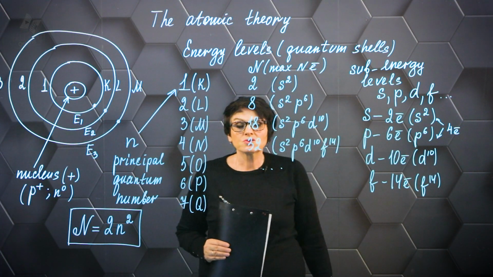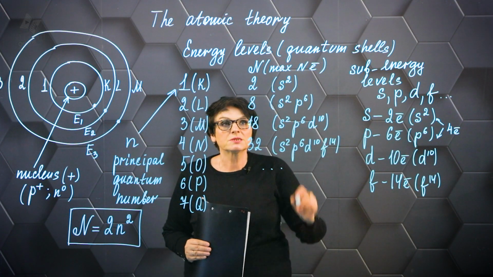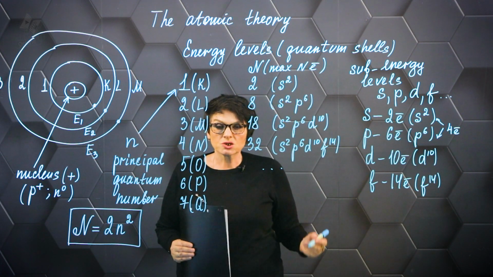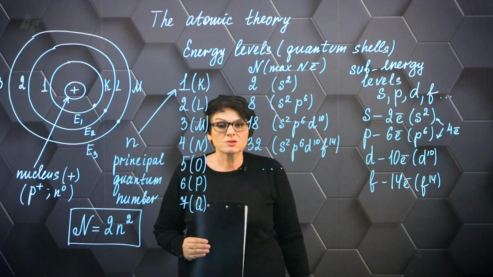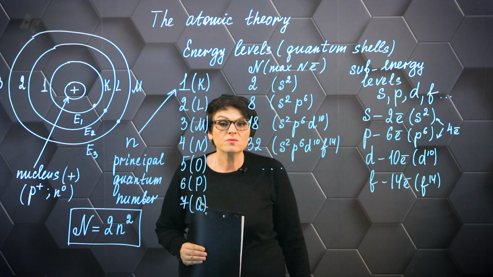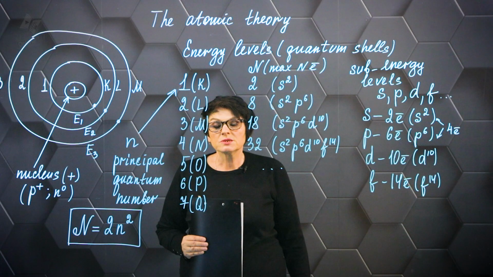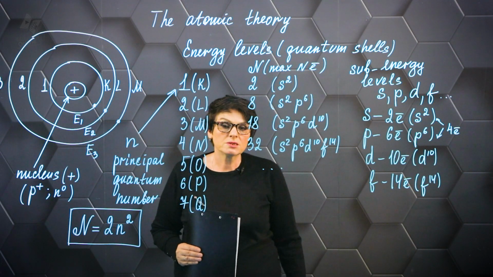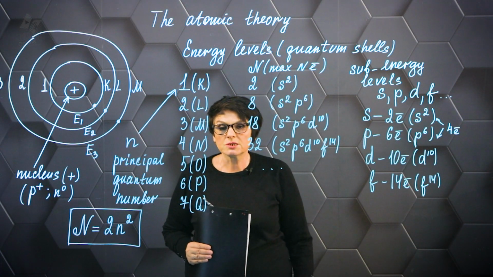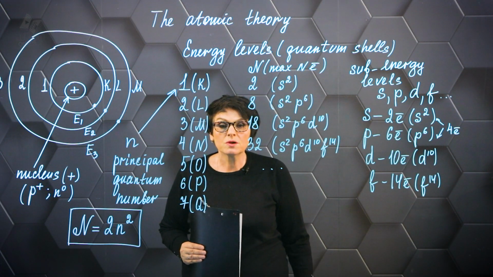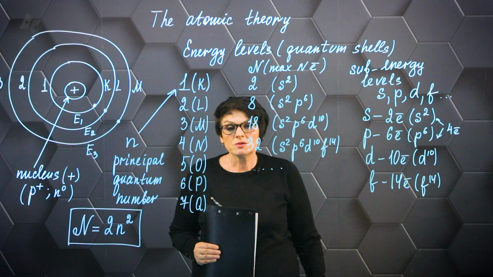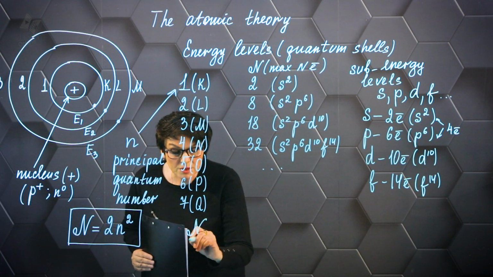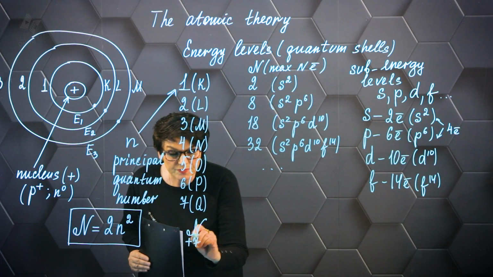We can see that the S electrons always come first, and what these electrons are and how they move around the nucleus and what is the shape of electron clouds, we will respectively discuss in the next lesson. But in addition, I would like us to learn how to determine how many levels there will be for this particular chemical element. Let's take, for example, the element nitrogen. Its serial number is 7.